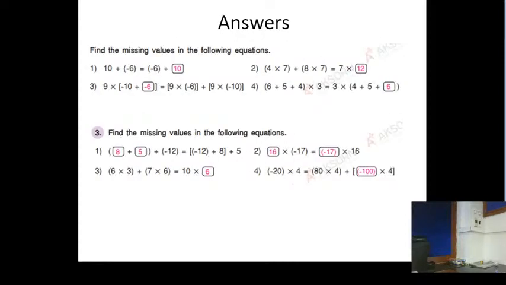Okay. So number 1 is 10, 12, minus 6 and 6. Okay, number 3. We will put here 8 and 5. Number 2, it is here 16, minus 17. Here we have 6 and here minus 100. So check your answers. Right, these are all your answers. Yes, check your answers please.